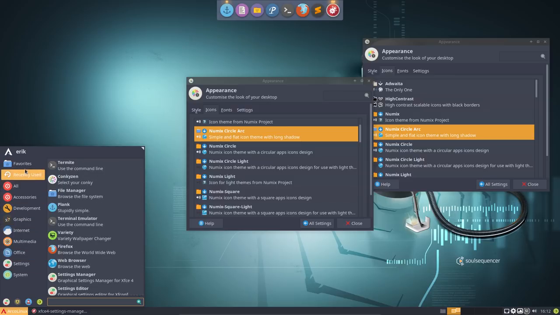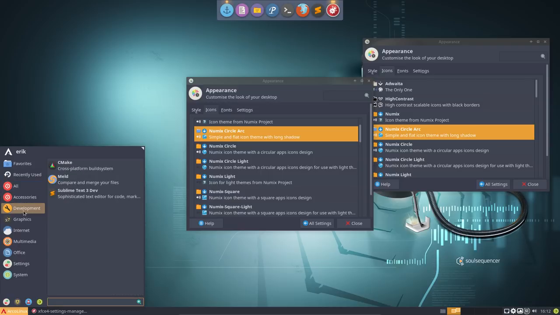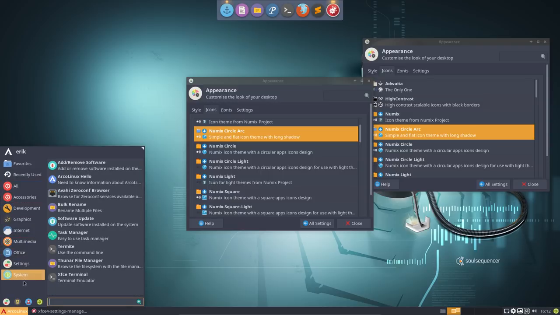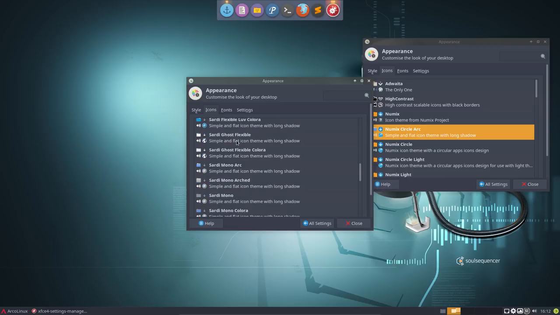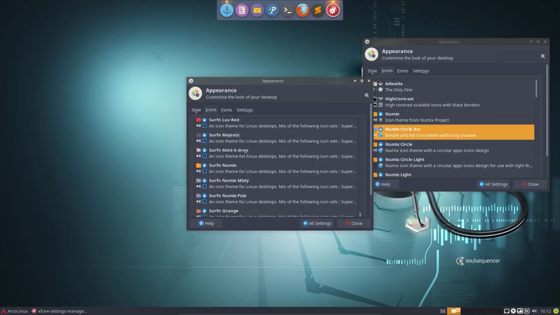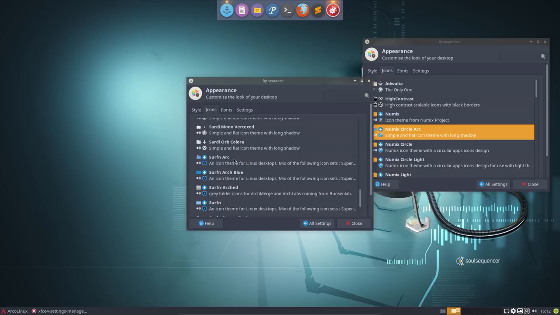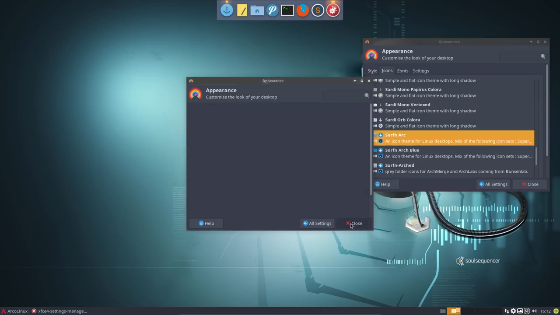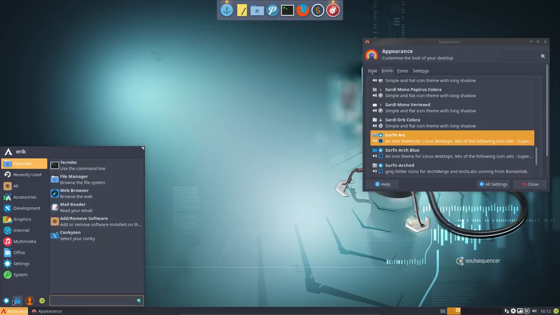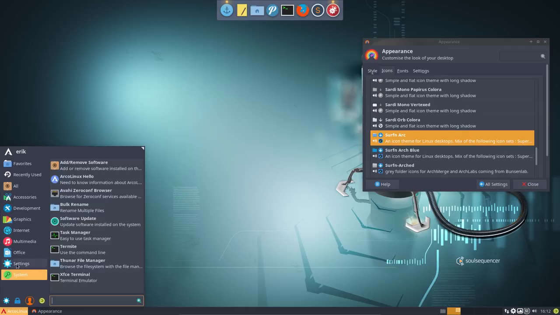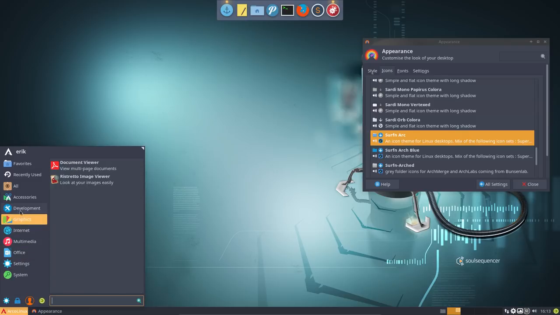We definitely like a well-designed desktop, whatever desktop we're on. We like our icon themes to be good, well present, complete. And about taste, we don't discuss. I mean, if you don't like it, don't use it. But it needs to be all there. There can't be an icon that's missing. There can't be an application that's missing an icon. That's better. So that's how it would look if it's in a Surfen system.